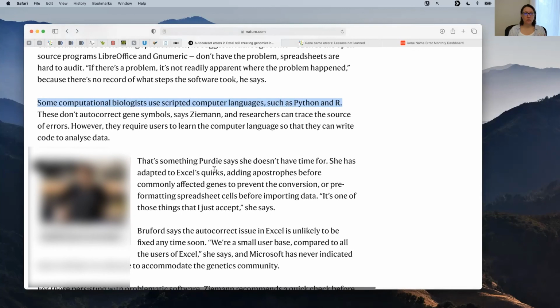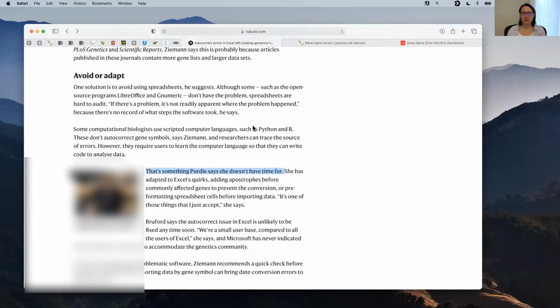And the comment that I thought was really interesting was that she just doesn't have time for learning a programming language. I know our users are a mix of people, some who definitely do programming, but many of us don't necessarily have time to learn the ins and outs of programming. This is one of the reasons I think DataGraph is interesting for this purpose, because it's not going to take you anywhere near the amount of time to learn how to use DataGraph as compared to Python or R.